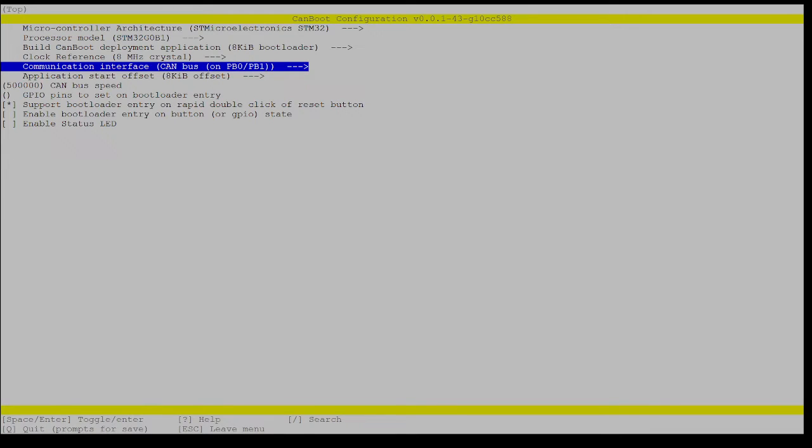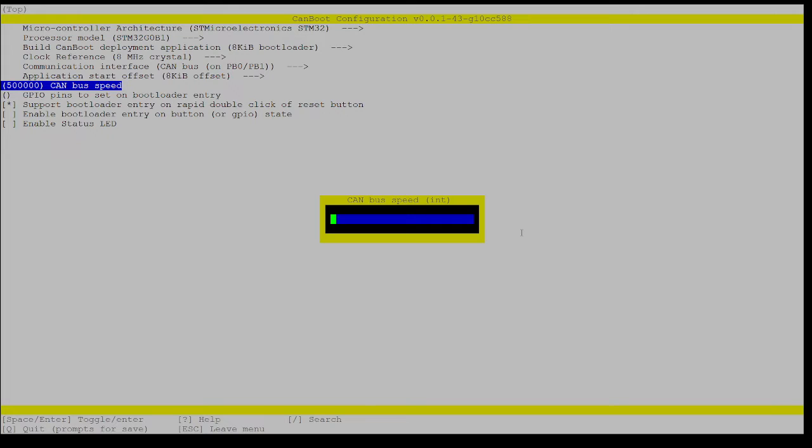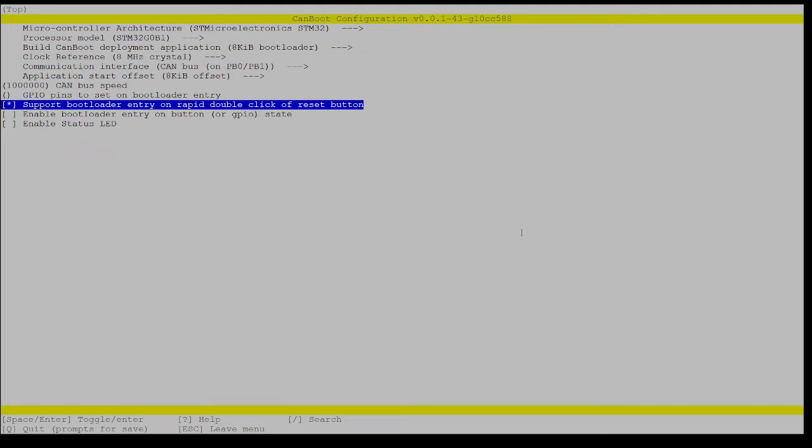Perfect. What else? Application offset should be 8K, and it is. CAN bus speed here is set to 500,000, but I don't want it to be. I want it to be 1,000,000. Remember, in the earlier video, if you watched the earlier video, I warned you that you need to set all of your speeds to be the same numerical value. Otherwise, the devices will not be able to talk to each other because they do not have the ability in the CAN bus 2.0 specification to auto-negotiate their speeds. So I'll set that to 1,000,000 because I previously set my CAN 0 file to have a bit rate of 1,000,000 bits. So we'll leave that as is.